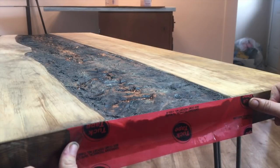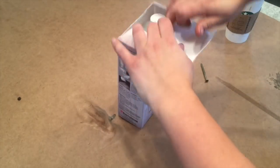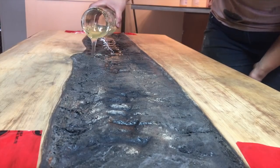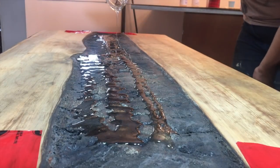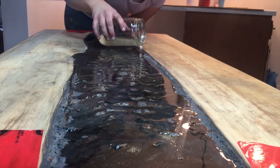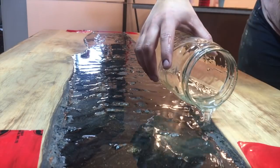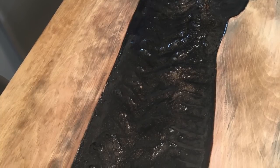The epoxy I use is self-leveling and it won't roll off the table — I've tested it — but I did put a little bit of tape on just to be safe. The Varathane pour-on epoxy is half and half, so it couldn't be any easier. Stir them together for about two minutes and pour it on your table. I poured in three separate pours: the first one fills the really deeper cracks, the second layer leveled it out, and the third brought it up flush with the wood. I took my hairdryer and went over the epoxy right after pouring to bring all the bubbles to the surface — took about two minutes and then it was completely clear. 72 hours later you can take your tape off and your table is done — you don't need to sand it, it's good to go.